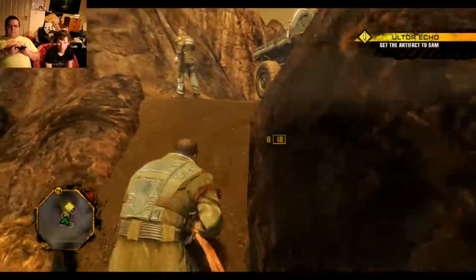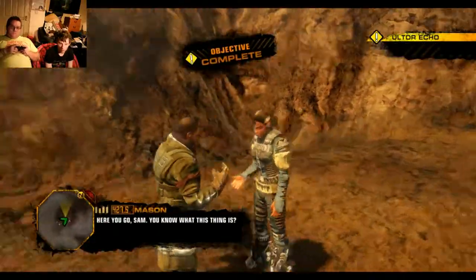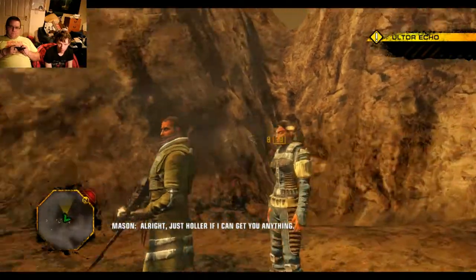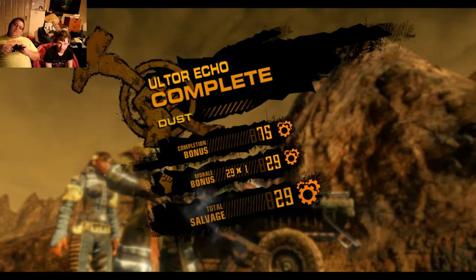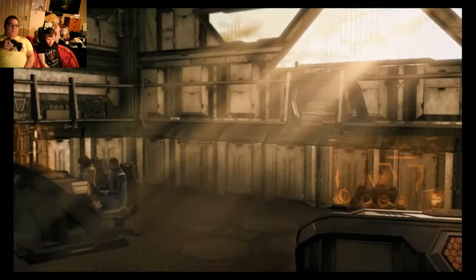Sam, take the thing. Here you go, Sam. You know what this thing is? Maybe. I'll need some time. Alright. Just holler if I can get you. I do like the Marauder shotgun. Well, that's that then. So, we're going to end it here. Let me just save it. Oh, so sorry. Oh, not cutscene.